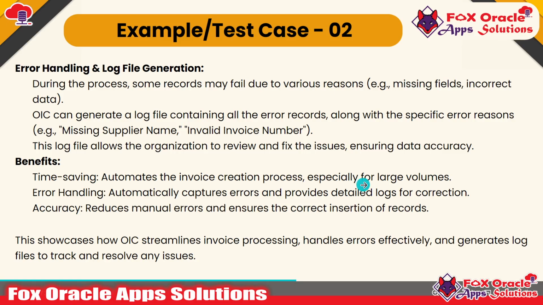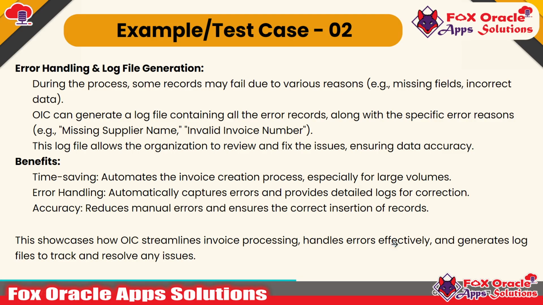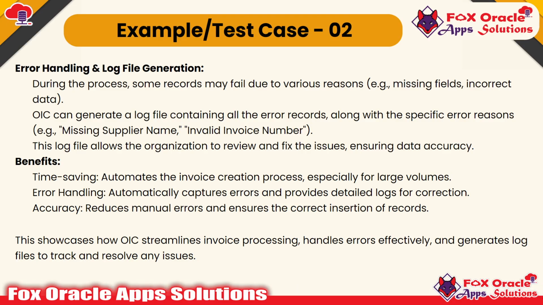And when OIC does all these things, we have more benefits. We have the error handling part. Suppose any error occurs while inserting records into the Oracle Fusion application, such as a missing supplier, an invalid invoice number, or an incorrect amount. We can generate an error message to the respective suppliers or the respective user of the Oracle Fusion application, so that they can track it and reprocess the same file in the next run.